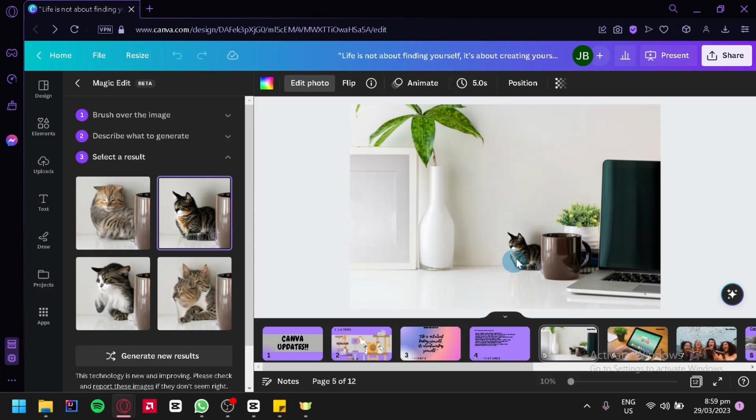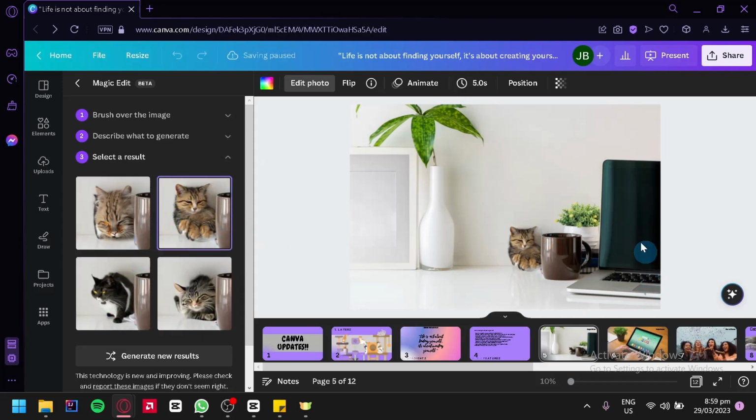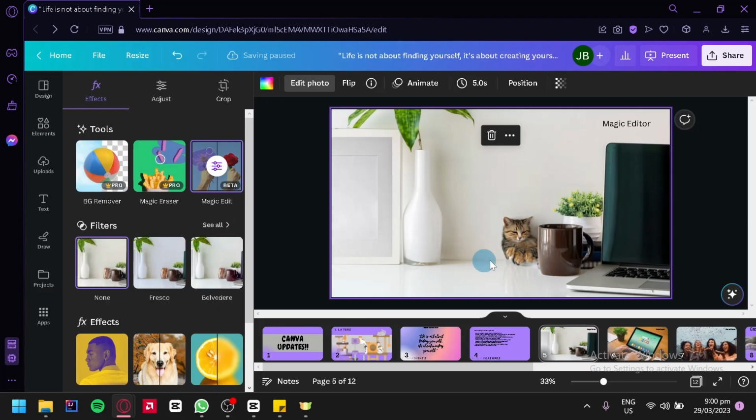And if you're not happy with the result that is given to you, you can simply click on Generate New by clicking this option over here, and it will generate more things that you can use to replace the photo that you have selected. And as you can see, it has provided us with more options over here, and you can simply select the one that you like the most, and after selecting, you can simply click on Done, and just like that, the photo that we have selected was replaced with whatever prompt that we have added.